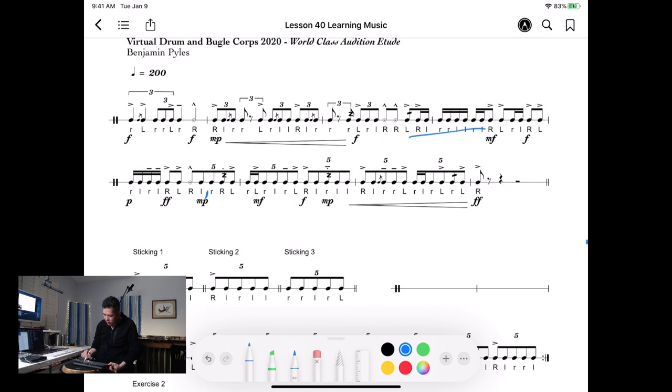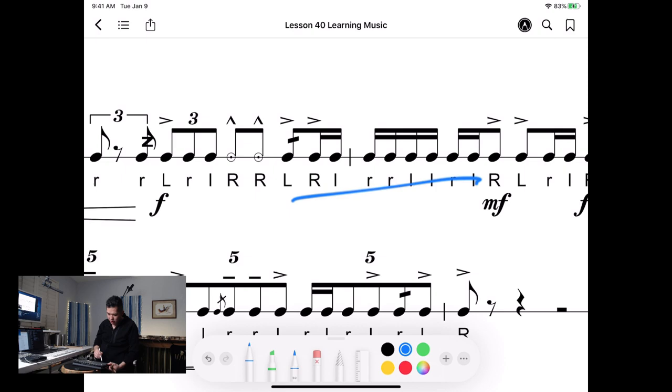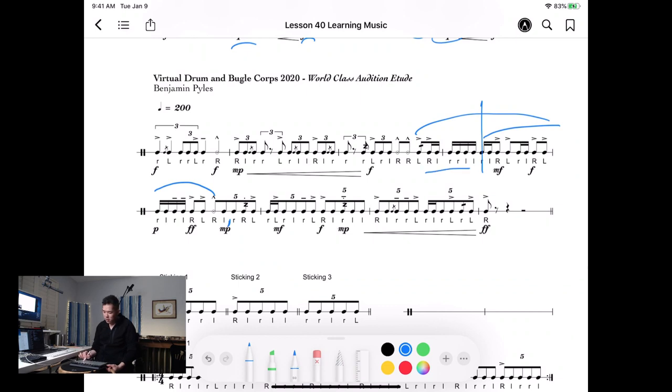Even though these 16th notes are all strung together, let me just zoom in here, right? Even though these are all strung together, that's not the phrase. There's another phrase that starts here. Shot, right? You want to think over the bar line, but that's a new piece of vocabulary right there. So what do you have here? Paradiddle diddle. Oh, I know what that is. Paradiddle diddle. And it starts with a drag here.